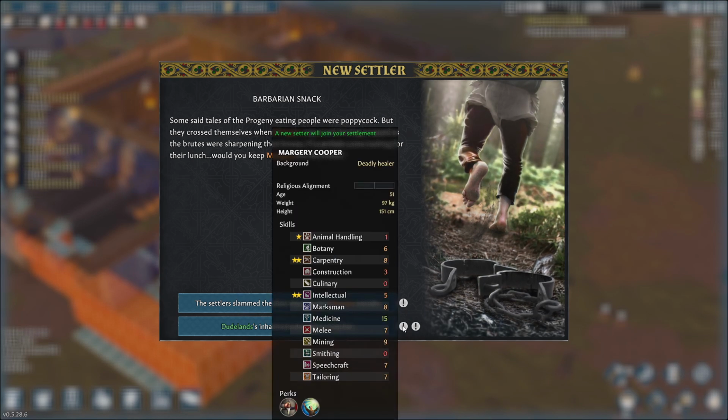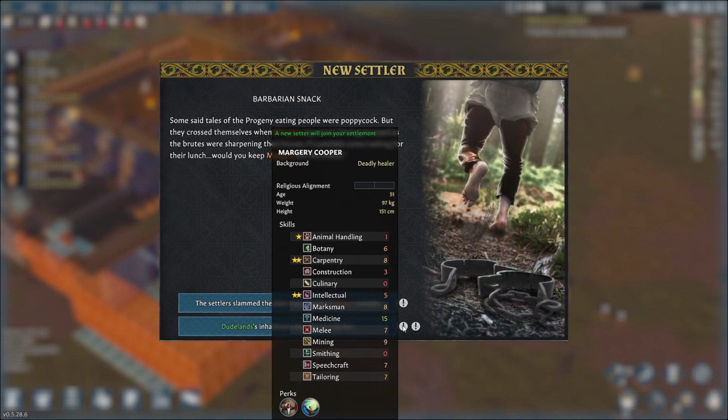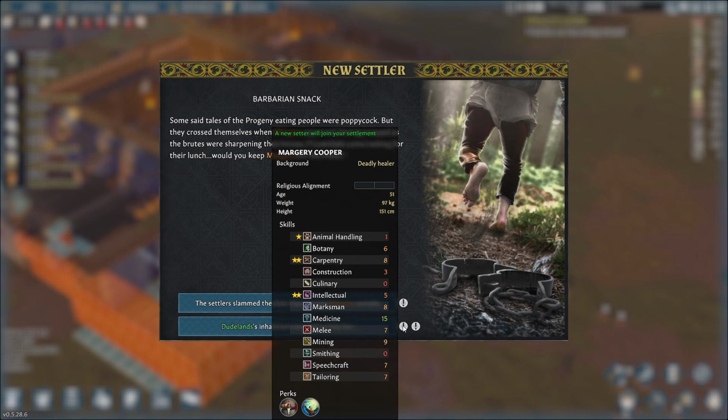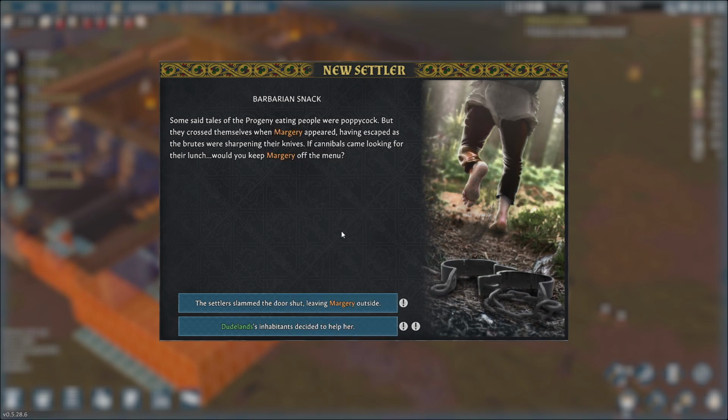Good at medicine? You're well good, doctor. I don't know what that stab-you-in-the-back thing is. Perk. Deadly healer. What other skills you got? Not many. But a good doctor is always good, right? We can't let him get eaten.